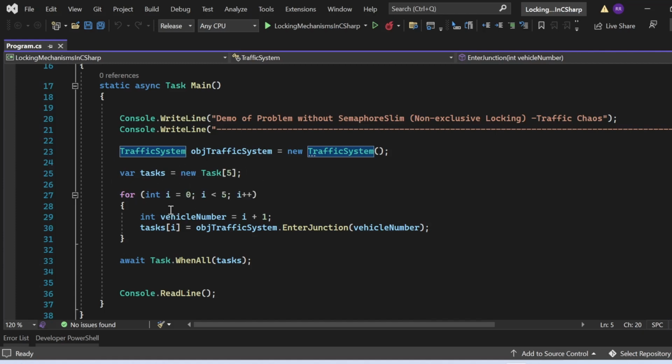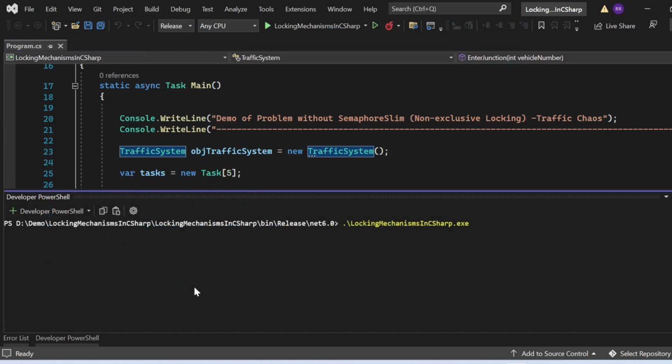Then there is a for loop that is going to get executed 5 times. Here in this for loop, I'm assigning i plus 1 to the vehicle number. Then task[i] is equal to objTrafficSystem.Intersection(vehicleNumber). Basically, I'm calling the Intersection method of the TrafficSystem class and passing this vehicle number to it. Finally, I'm writing Task.WhenAll(tasks), wait until all the tasks get completed, right? So that's what this program is doing.